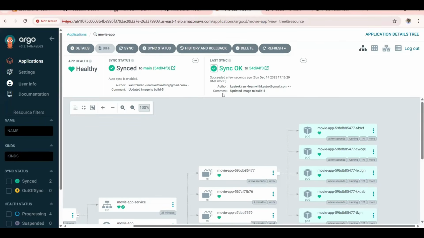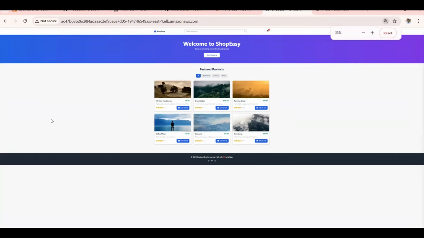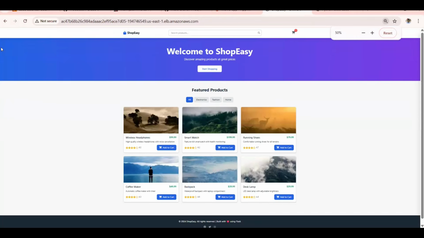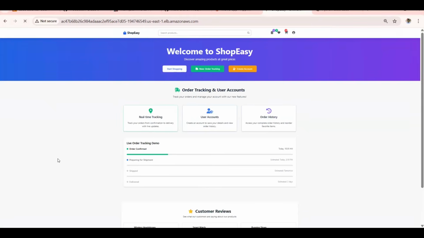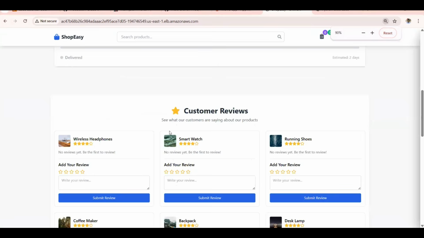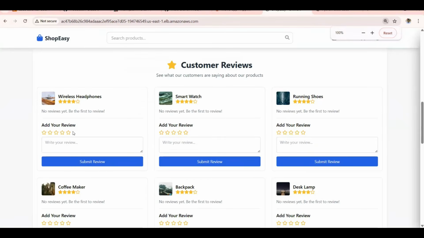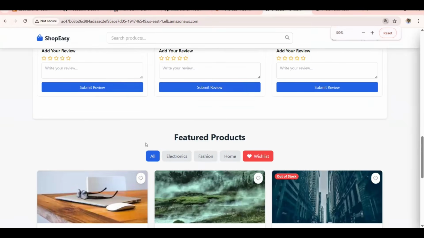Now you refresh the page, you will be seeing the updated version of the application. Let me just keep it a little like this. Yeah, refresh it, you will see new version. You see that? Are you able to notice the new version in the application? So some different features, some reviews. Earlier, these review features were not there. Now you can see the review features are there. Users can give the reviews in the application.